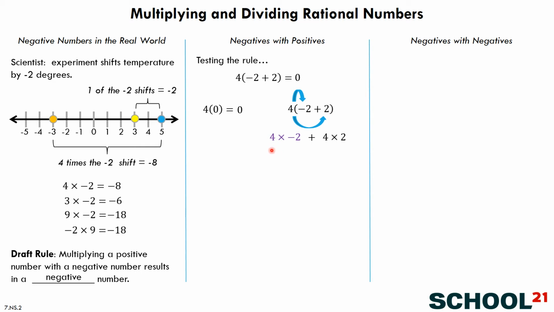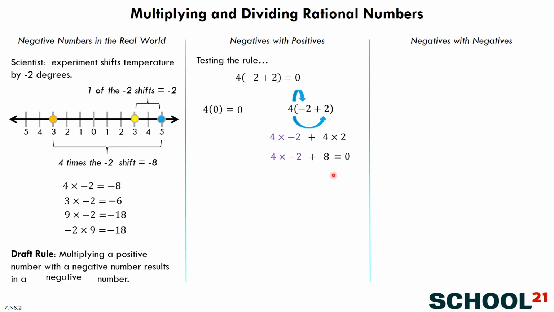And I've put a color here because what we're trying to do is see if we can prove what happens when you multiply a positive times a negative. So we're going to say we don't really know what this is. This is the 4 times the -2. Over here is the 4 times 2. We do know what that is, right? What's 4 times 2? 8. Okay, good. So we can rewrite this as 4 times -2 plus 8. But we know, because we already proved it up here, that that equals what? 0. It equals 0, right?